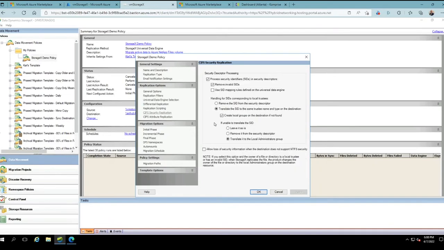And then some cool sophisticated capabilities like removing orphaned SIDs. So somebody has left the company, their credentials are no longer available in Active Directory. I don't want to transfer that bad file ownership during a migration. So instead, I can have that move to a new group like the administrators group. They can become the owners of that particular content. So really nice options here.